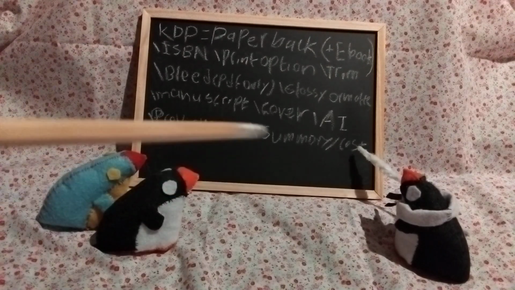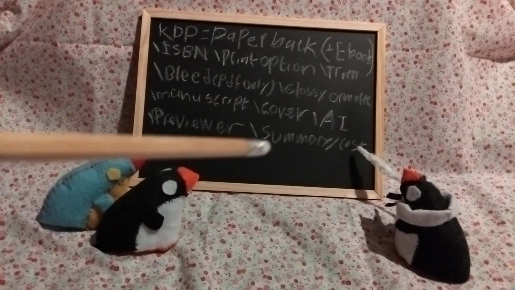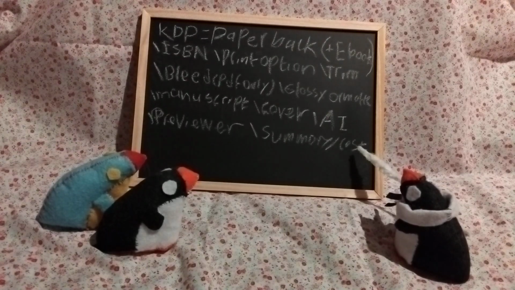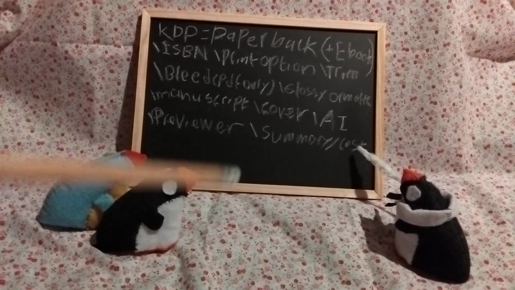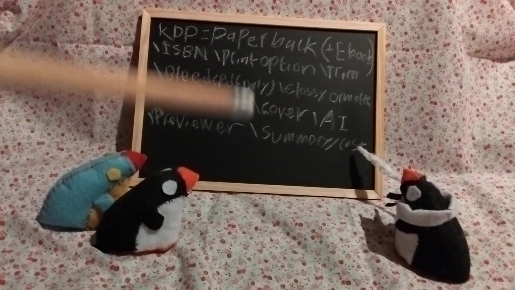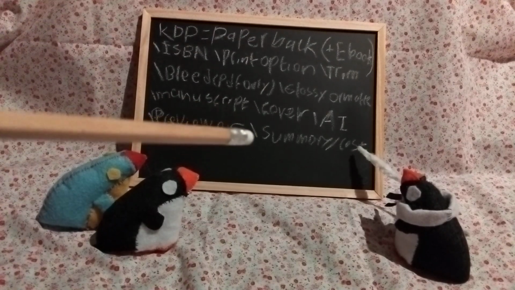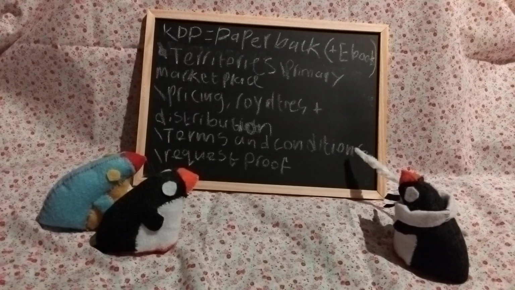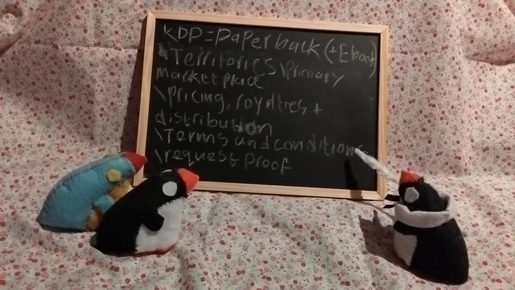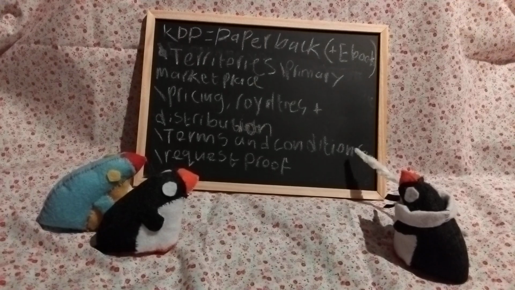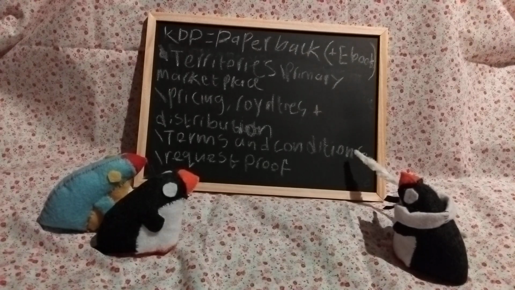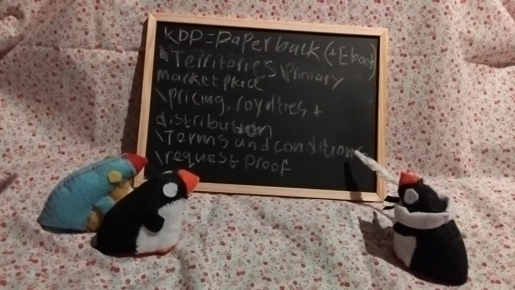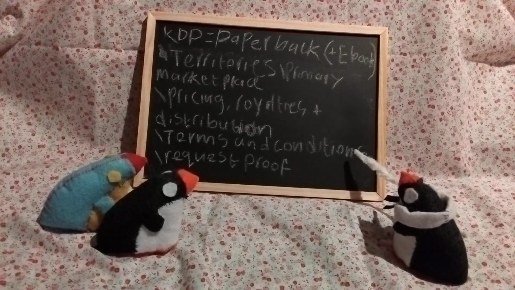And then there's a summary, which is essentially just a culmination of all the different options that you've asked for, as well as how much your book would actually cost Amazon just to print by itself, just to have your book in existence, like the materials and the ink and such. Lastly, and before your book can be published with KDP, you will be asked to choose the territories, which is essentially just where it will be available alongside the primary marketplace, which is essentially just the version of Amazon that it will mostly be available on. So territories is just the additional parts of the world that you'll be able to buy it.